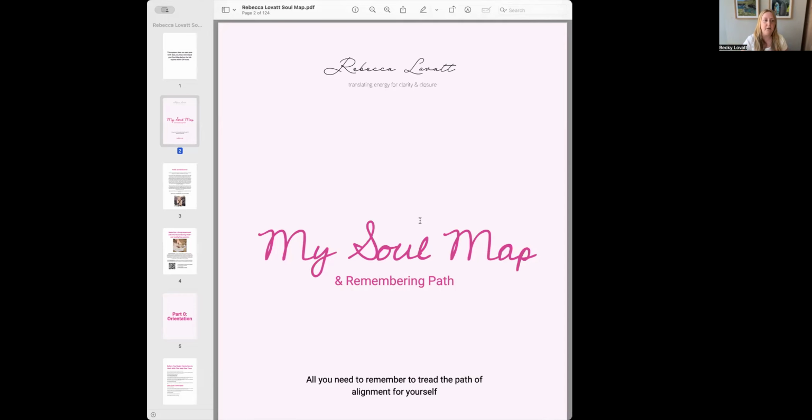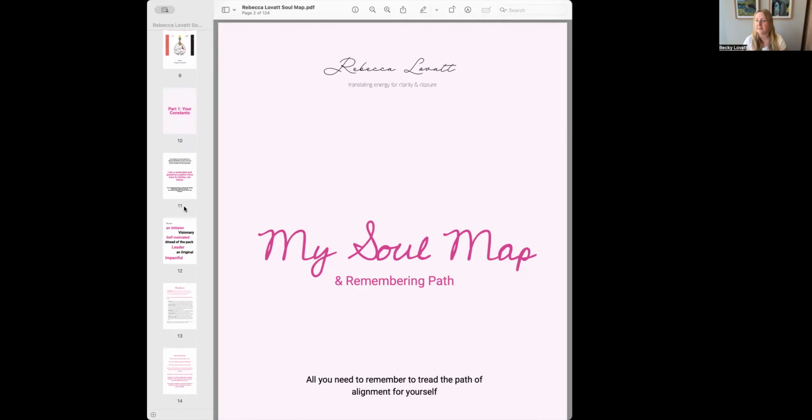So it's a really powerful tool. It's usually about 120 odd pages long. Now, when people get it, often the first bit of feedback is it's quite an overwhelming document.